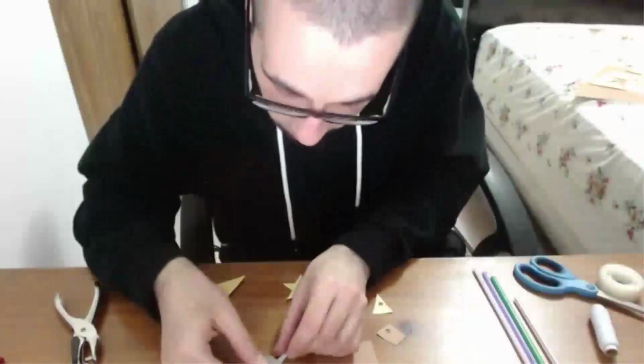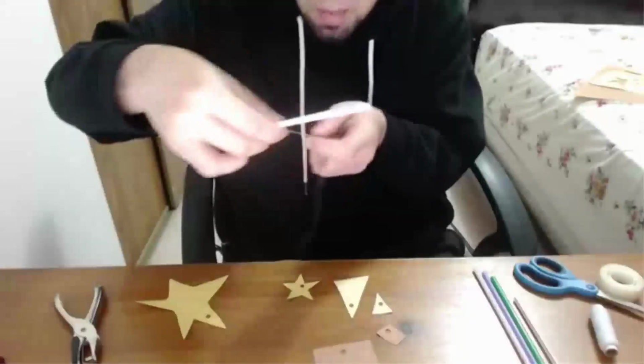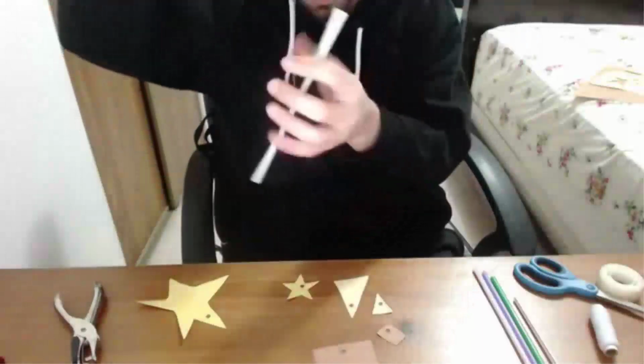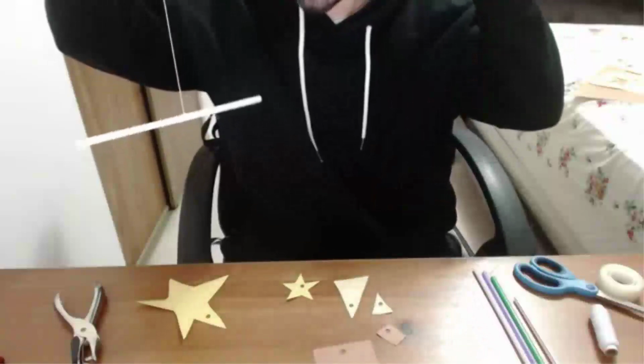All right, so there we go. Again, just a tiny little bit of tape. Try to get that tape as close to the center as you can, and then make sure that it's still balanced once you've put the tape on, right? So there we go. Come on. Okay, see, I might need to move it just a little bit. There we go. Come on, and yes, perfect. It's still balancing.